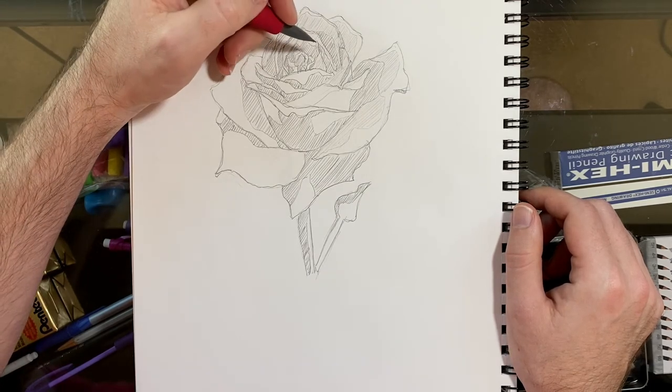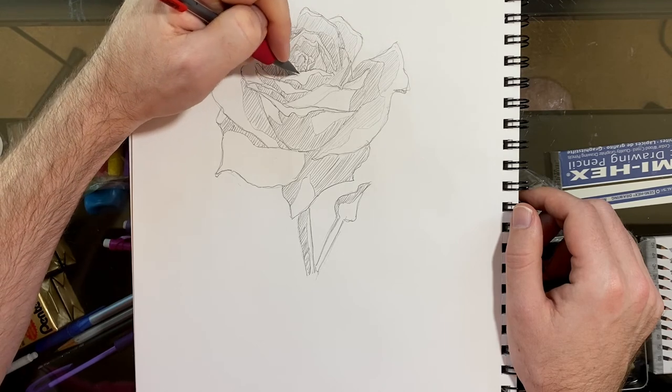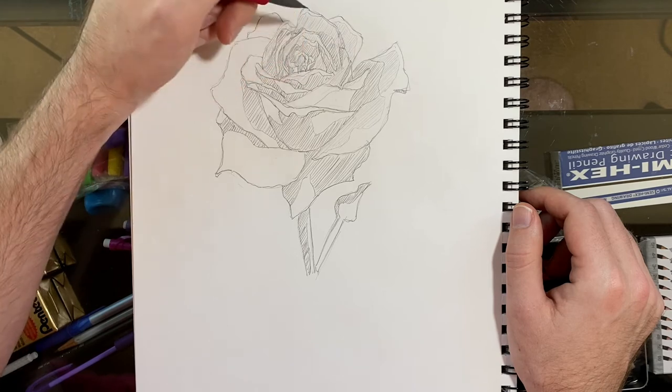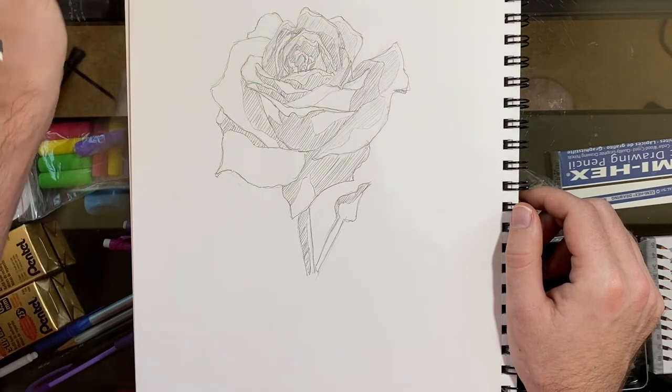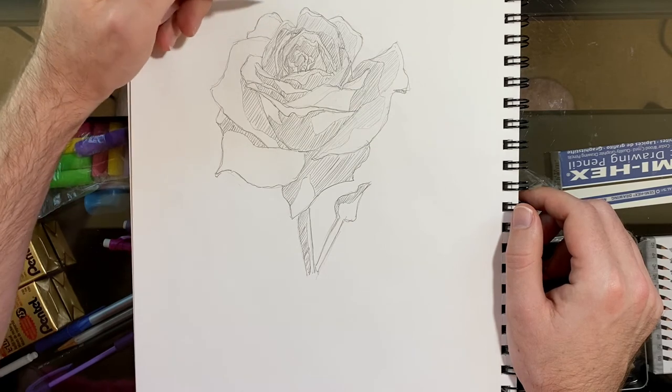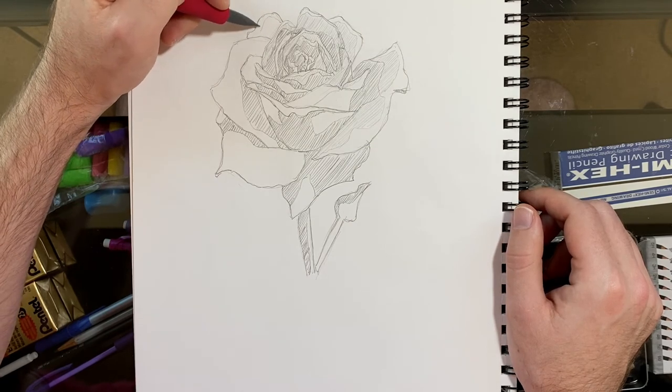And since I'm drawing on white paper, the highlights are already taken care of by the white. In fact, I need to take care that I fill in every area that I don't want to stand out as highlight because of the white paper.